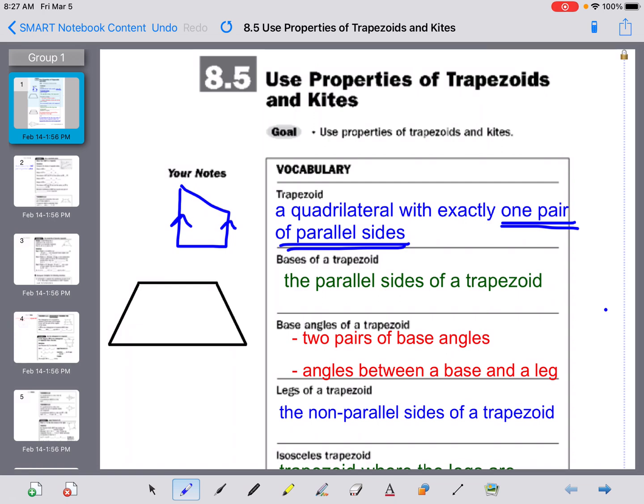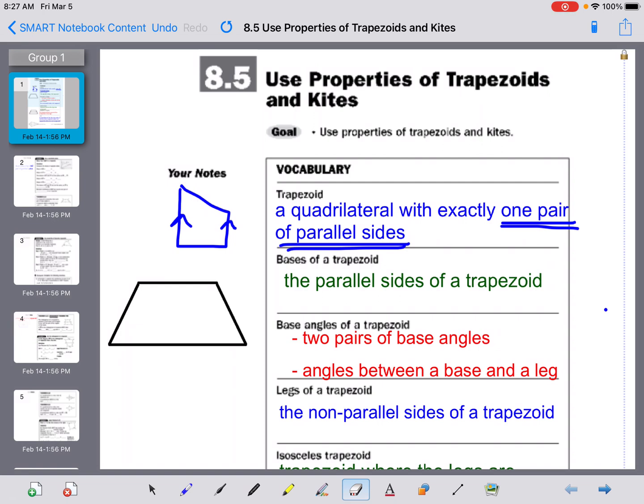I purposely drew this last picture like this because sometimes people don't see that as a trapezoid. The picture below here, this is what people often visualize as the trapezoid, but remember the rule is one pair of parallel sides. So because of that, the one I drew up top there, that is a quadrilateral, because it has one pair of parallel sides.